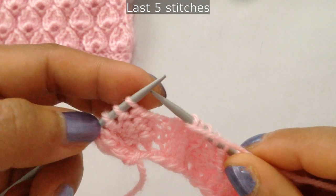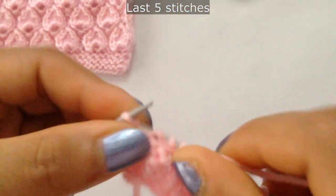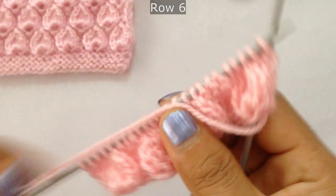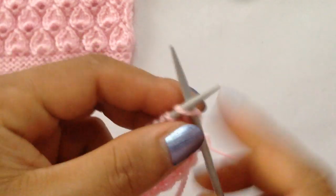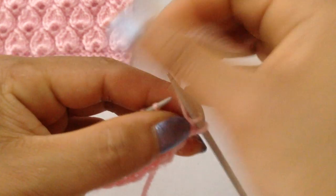1, 2, 3. And for the last 5 stitches, purl 3, 2, 3, and knit one, purl your last edge stitch. Row 6, slip your edge stitch and then purl one and start the repeat from here.